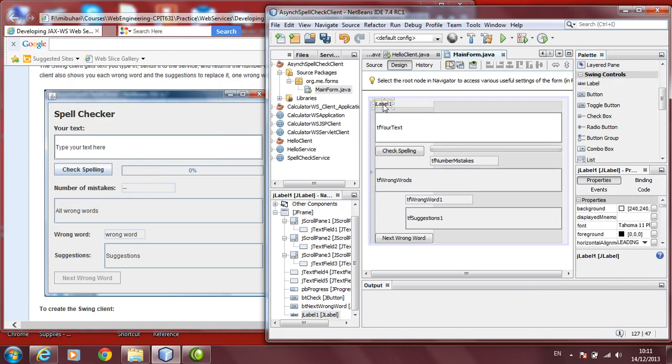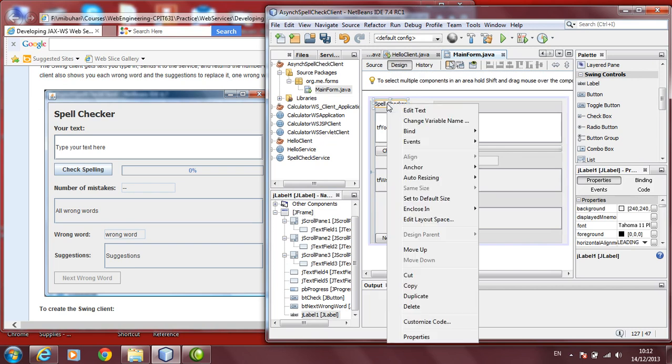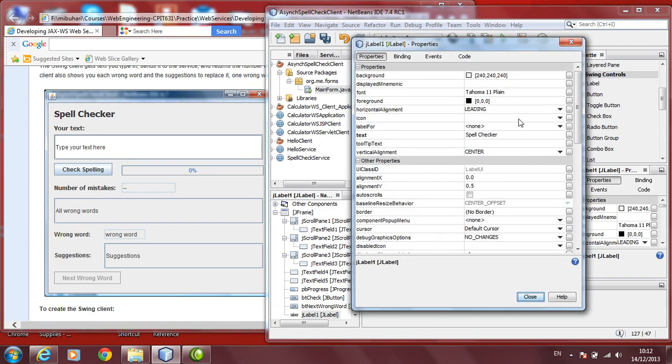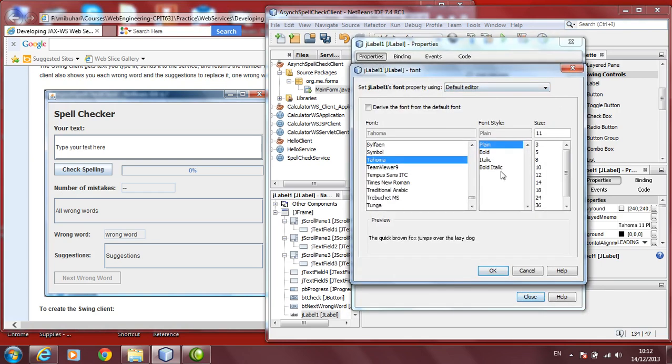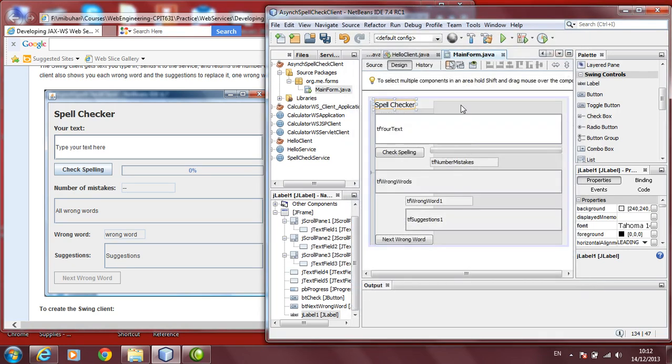We need one label at the top, and just double click, call it as spell checker. If you want to make it big, you can right click, go into the properties, and increase the size. For example, the font you can change. So you can make it a little bit bigger.